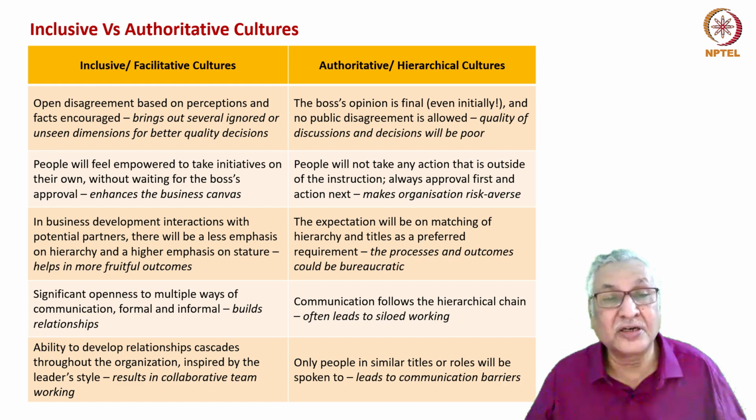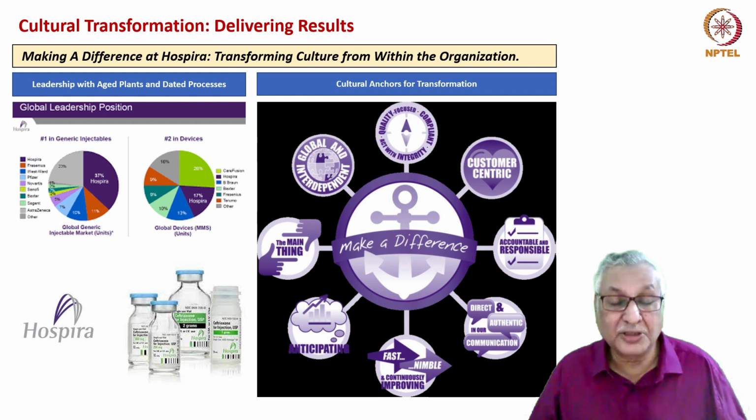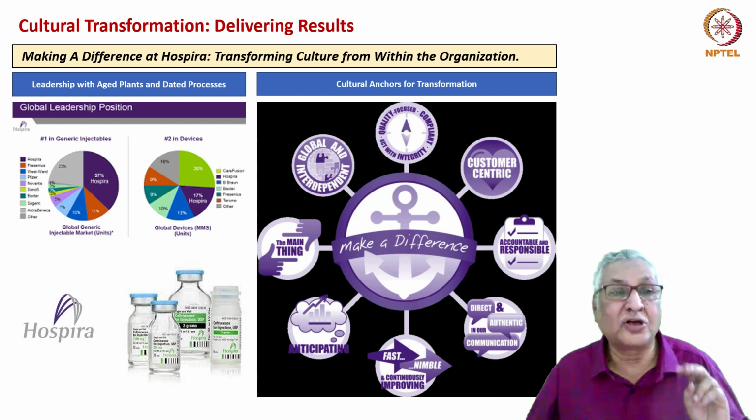And this is something which leaders and managers must take note of. And that's why the chief executive of a company must have the responsibility, actually self recognized responsibility, to achieve cultural transformation, to deliver superior results. When Mike F. Ball came to Hospira in 2011 to transform the quality systems and the quality capabilities and delivery capabilities of Hospira to the next level, he came up with an agenda of cultural transformation, and he transformed the culture from within the organization all through the leadership approach. So he said that there are two planks of Hospira's cultural transformation: make a difference, fix the foundation.